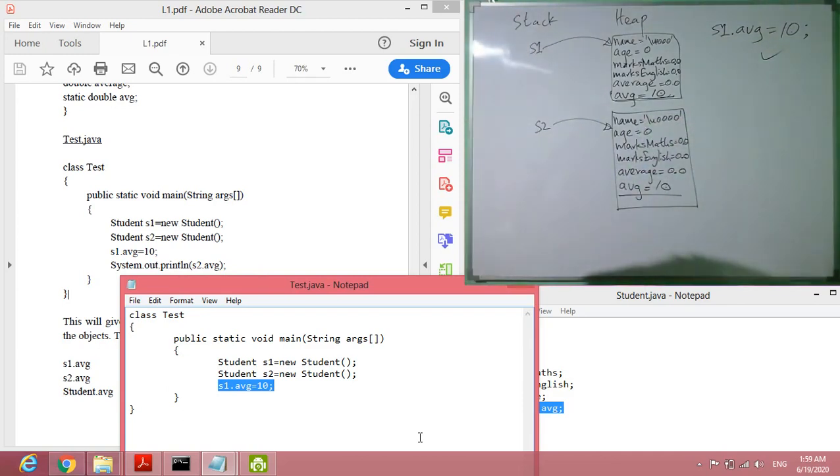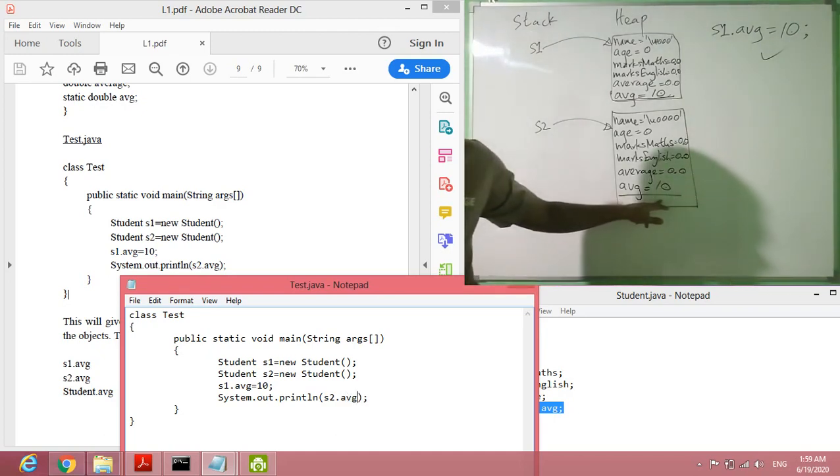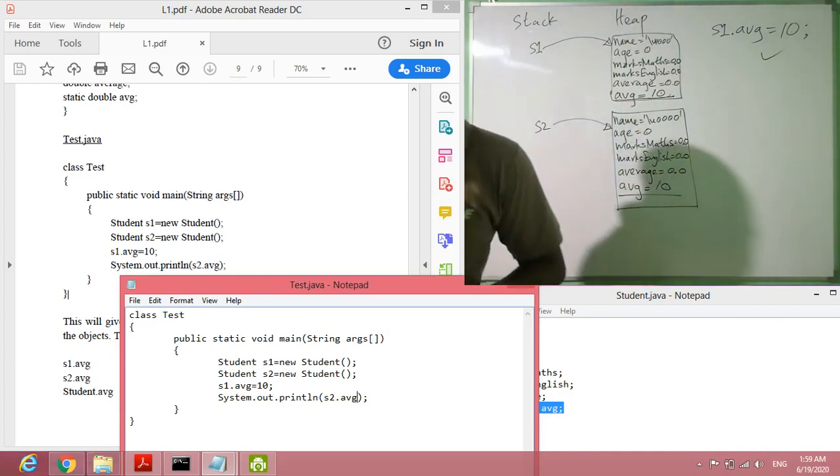Okay, then let's see. Now if we try to display s2.avg, that should also display 10 instead of 0 if what I have explained is correct.